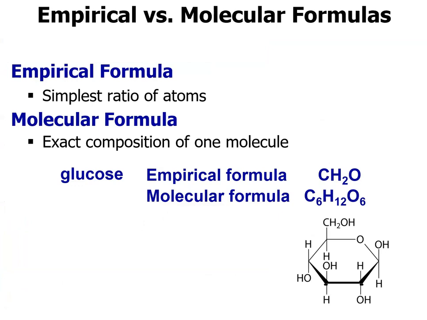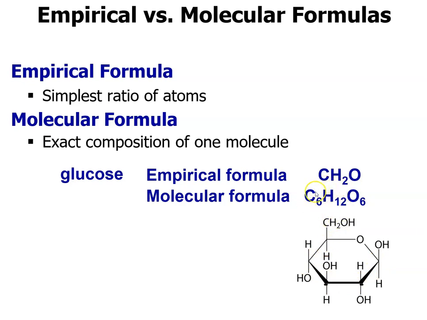Before we start to get into some of these ideas of composition, percent composition, we have to define two different terms here. One is the empirical formula, and that's the simplest ratio of atoms. So, for example, if we have a sugar molecule that's shown on the bottom right here, we have a certain ratio of carbon, and you may not know this, but this is drawn in a way that the carbons are not shown. There's carbon at each of these corners, and there's a carbon here.